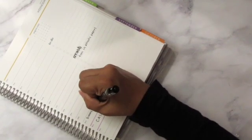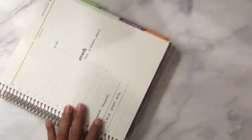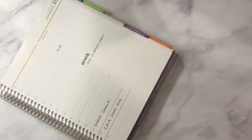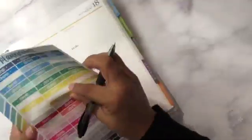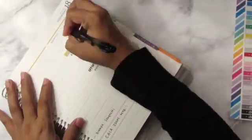I do have a Zoom meeting on Wednesday. Today is my day off of school, but I do have a Zoom meeting at a place where I volunteer, and that's going to take a little bit of my time. A little bit over an hour is usually how long these things last. And then I do have on my errands list that I need to turn in some paperwork for my daughter's school for athletics that they've asked.